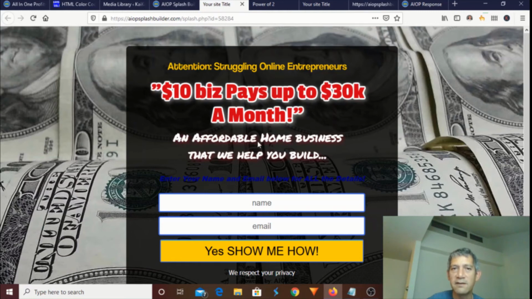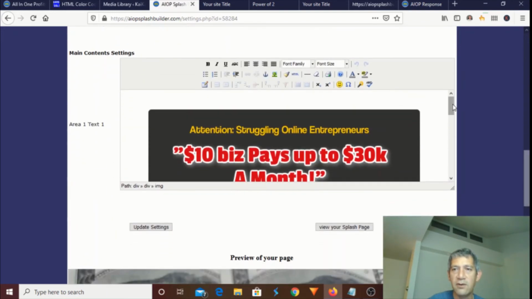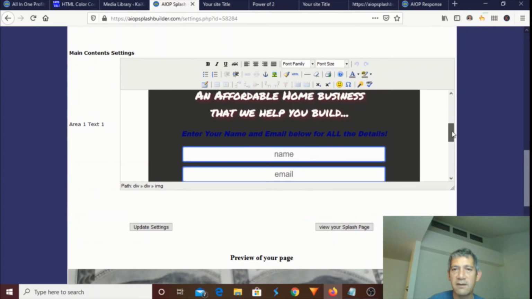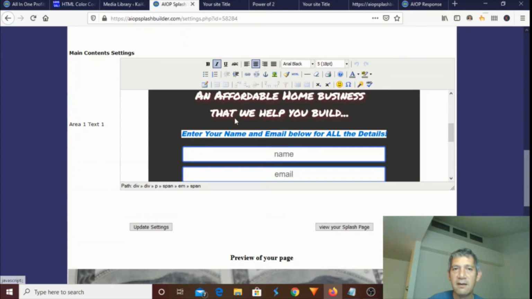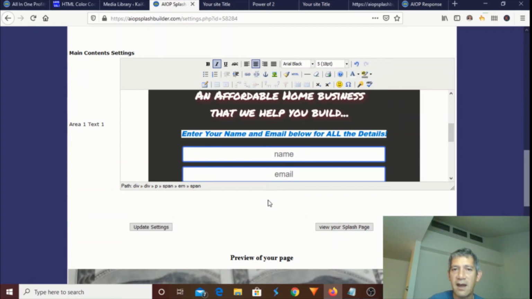It looks like it's glowing, it stands off the page, and the only thing that we might have a problem with is this dark text right here. So how do we change that? Well, that's easy. You don't have to go into any code editors. You just come down here into our text box, and then we can just highlight that line. So we'll leave all the formatting and font formatting in. We just want to change the color of it. So let's change it to white. We're going to drop this down and just click white after we've highlighted it.